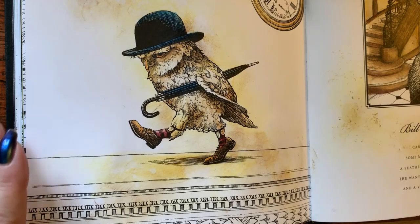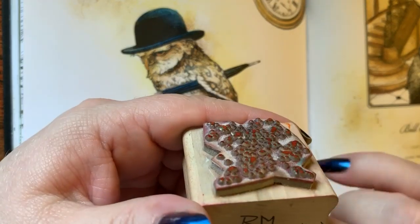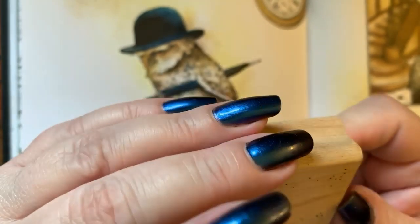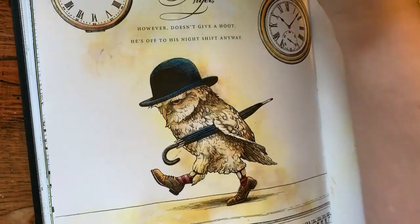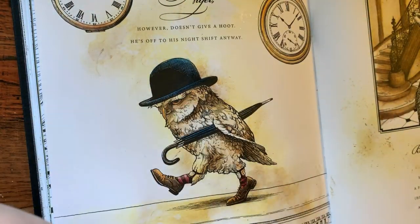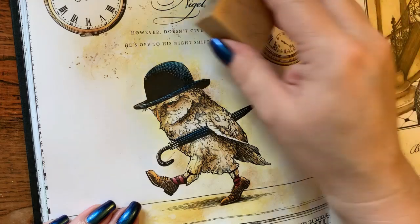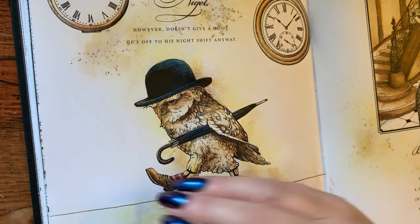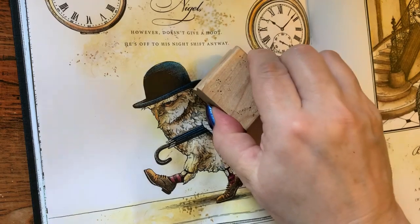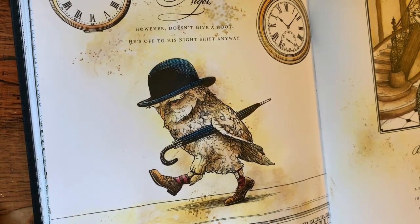Now what we're gonna use is the little stamp I have. This one's always hard to say. Itty Bitty Background Stamp from Stampin' Up. It's 1997. It comes in a set of four. This is the teeny one, and I like it a lot. So we're going to start with this area here that I put a line in, and we're just going to take our little stamp and add some dots in these areas. And that's going to be a blurry dot because it's too wet there. Should have waited a little bit, but that's okay. Boom. Add a little here. I'll let that dry and we'll come back to that.